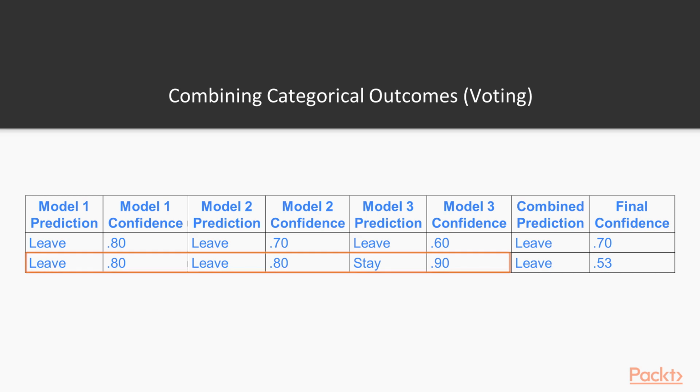For the second row, you can see that the first 2 models are predicting that the person is going to leave, but the third model is predicting that that person is going to stay. So because we're combining models by voting, the combined prediction would be that the person is going to leave because it's 2 votes to leave and 1 vote to stay. So that's the prediction. And then the confidence value, what we do there is we take the confidence values of the models that we ended up using in the final outcome, the 0.8 and the 0.8. We take those and we divide by the total number of models that we built, which is 3. So that's why you see that the confidence value is much lower than what we had for any of the individual models. Basically, when you are combining models by voting and you have a small confidence value, that means that there was some disagreement among the models.